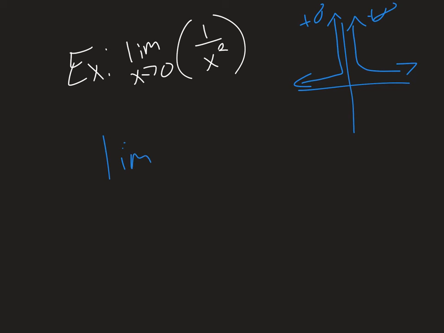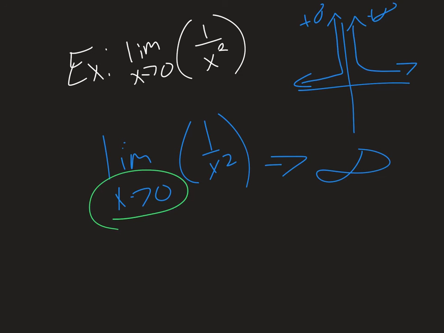So we can say the limit as x approaches 0 of 1 over x squared approaches positive infinity. Because if you think about it, either way I come from it, it's going to positive infinity. So another way to read this is saying, when I'm getting closer and closer to 0 for this function, I will always get closer to infinity. Now that wasn't true for the 1 over x case, because depending on which side you're coming from, it may be going to positive infinity, it may be going to negative infinity. There is no one particular direction that it heads. And this is a complex topic in mathematics. It's difficult to grasp. It's very important for calculus, though, as a lot of those limits dictate what happens with derivatives and such.